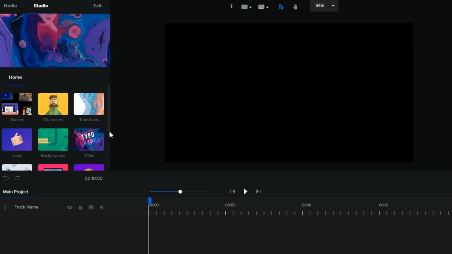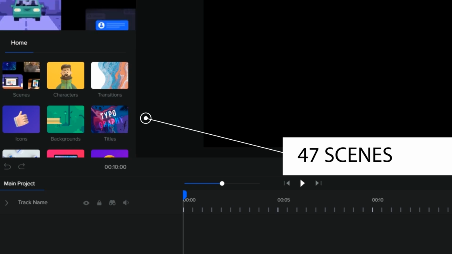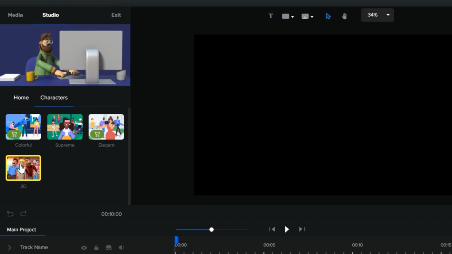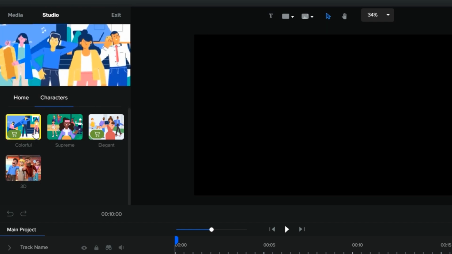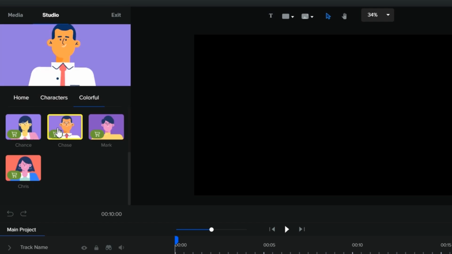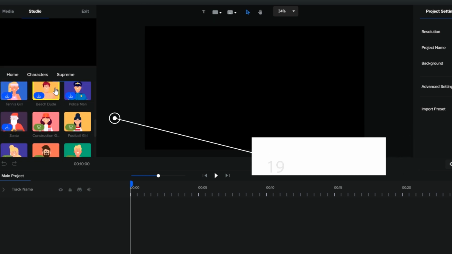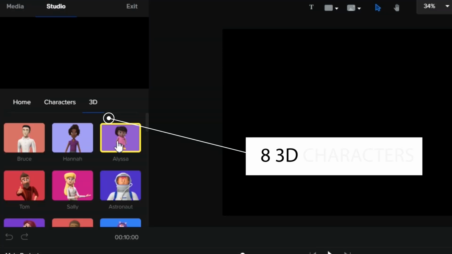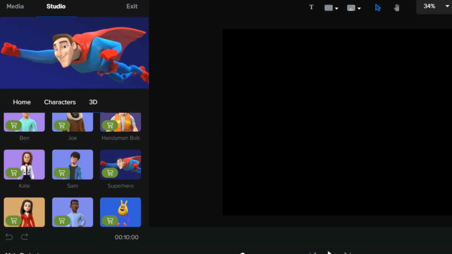On first look, you get an overview of all categories you can get from this license. For the scenes, you have a total of 47 options, and take note that you can customize them. For the characters, we have 4 categories. 2 need additional purchase or a higher plan, and the other called Supreme for 2D animations, and 3D. For 2D, you get a total of 19 available characters. The rest is for the higher plan. For 3D, on the other hand, you will have 8 characters in total. Later on, we'll be able to explore more of them and their movements.